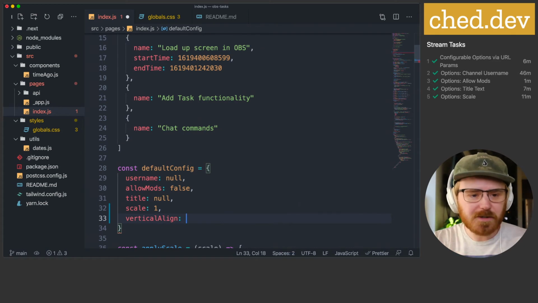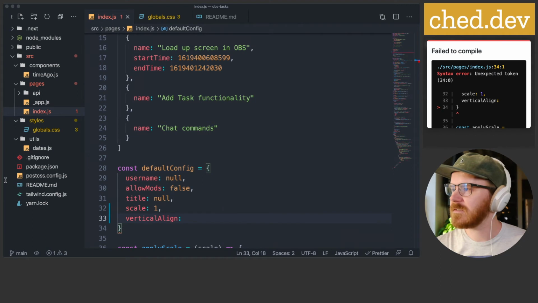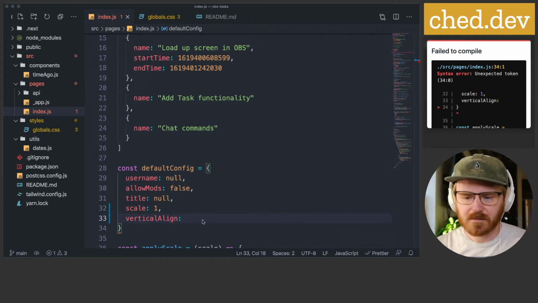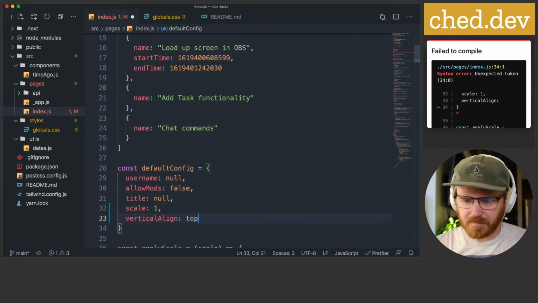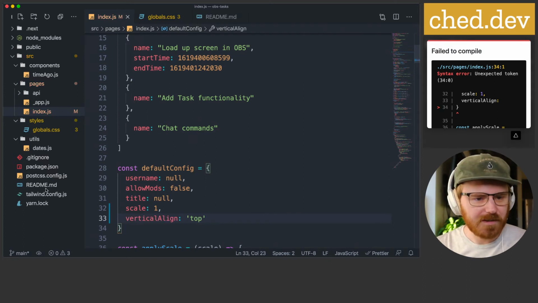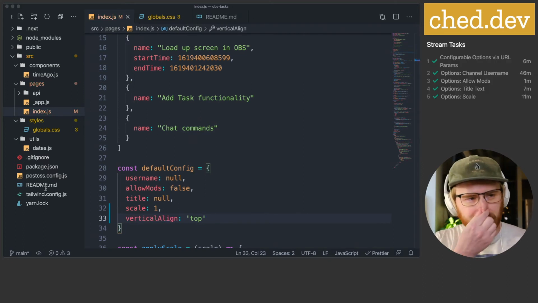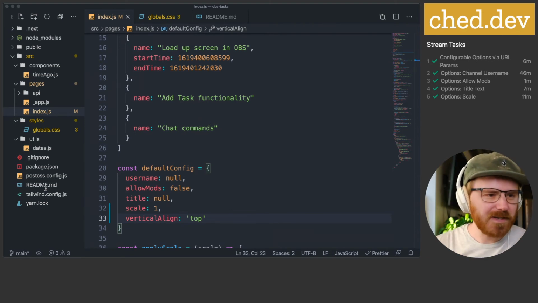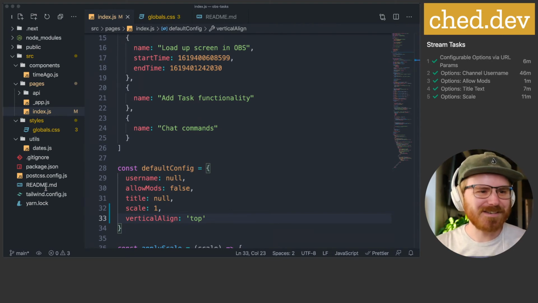Yeah, so it works basically the same as, did I not add that option? Sorry, I got distracted here. Went over a few different things. Okay, vertical align. It's running live off my local too, so that's why you get to see the errors as they happen.